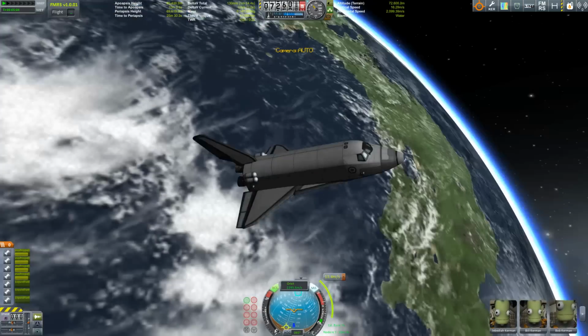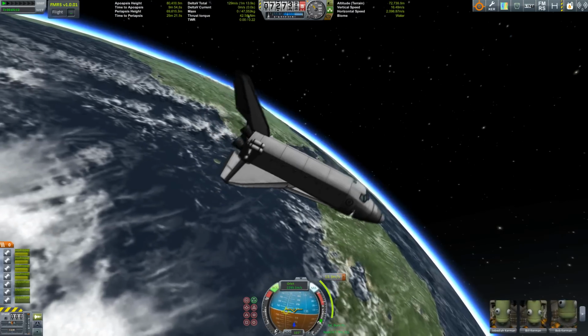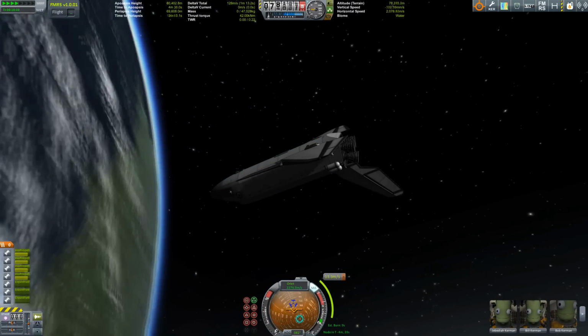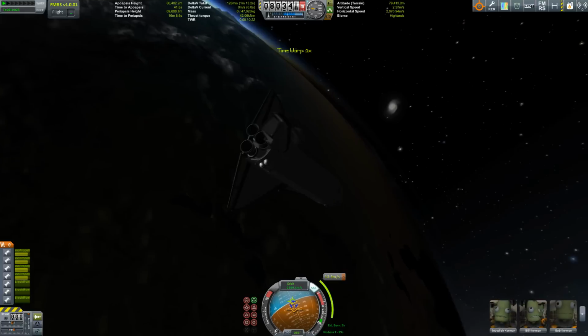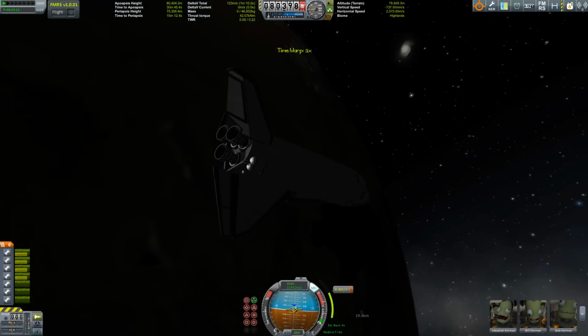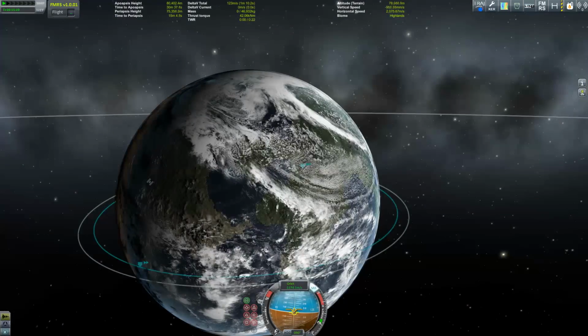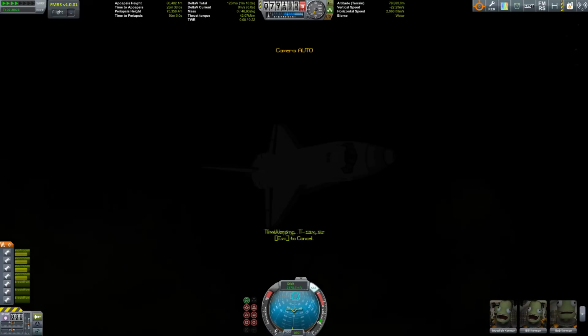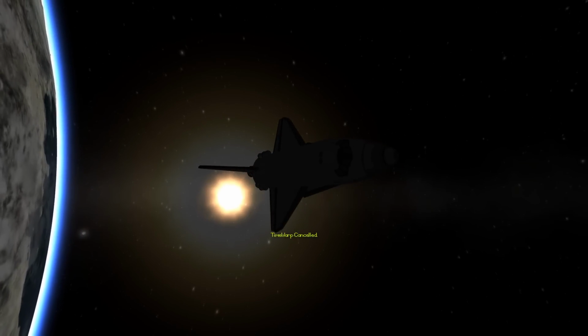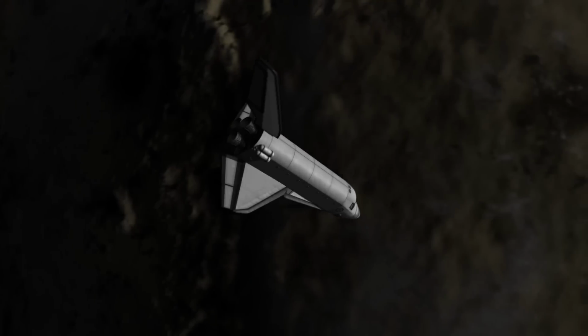Okay, now using the OMS, which are basically just the RCS engines, to make a circularization burn. Okay, here we go. And we are circularized in lower Kerbin orbit. So this is a working shuttle that can carry an 18-ton payload into lower Kerbin orbit.